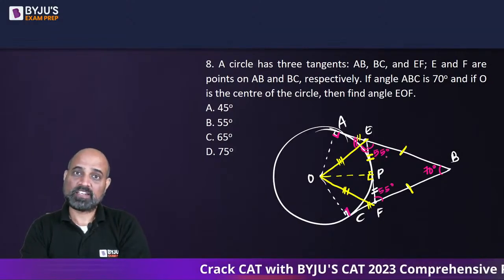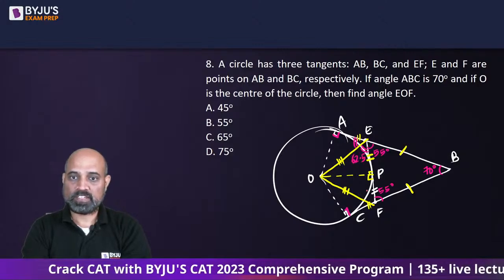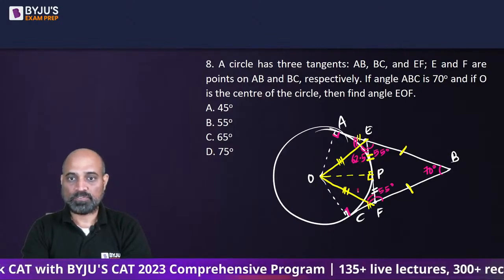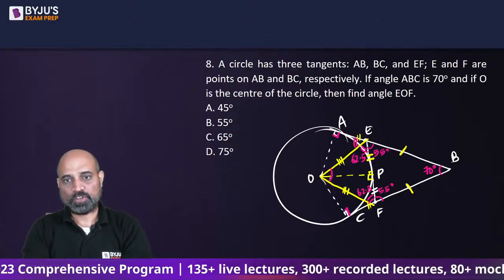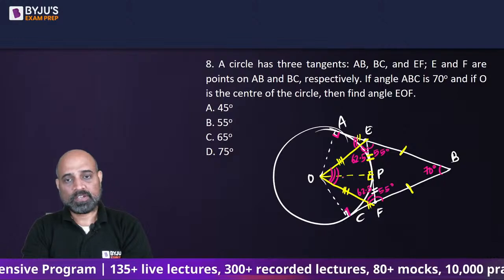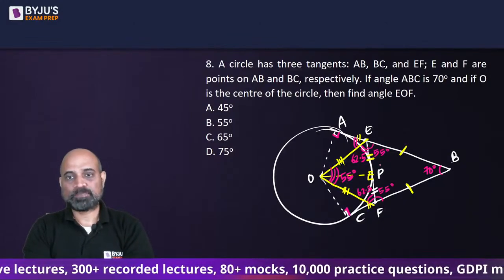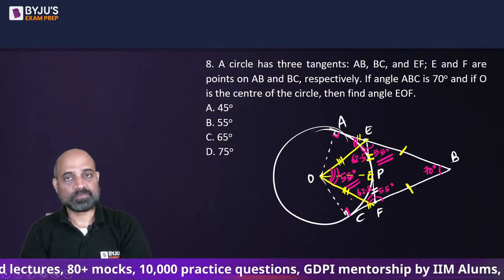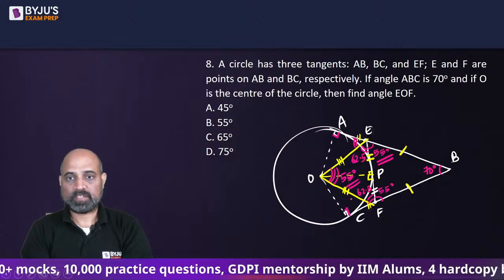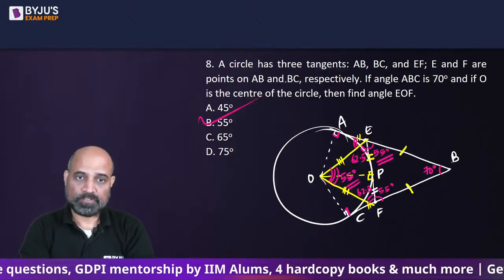So remaining is 125. 125 में 62.5 is here. Similarly, you will have 62.5, right? So 125 is here. So leftover is going to be here, which is back to 55, right? Which means this particular angle gets substituted here. ठीक है? Okay. So 55 is going to be the answer.